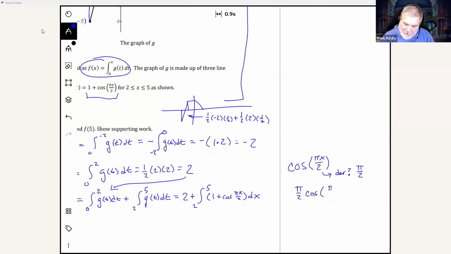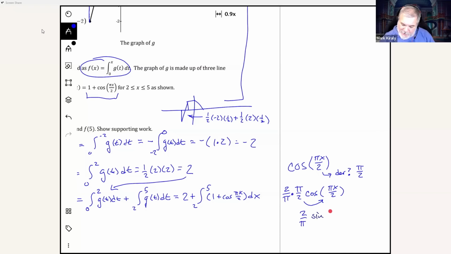And I think of everything a lot of times in terms of inverses. When we take a derivative, the chain comes out. So when I do an antiderivative, I need that chain to go back in. It's the same idea, it's just inverse operations. But I can't magically create a pi over 2 up front. If I want to multiply this by pi over 2 and I really want to multiply by 1, what else do I need, Verge? 2 over pi. The reciprocal. So instead of having the multiple come out when we take the derivative, the reciprocal comes out when we do the antiderivative. And so that'll become 2 over pi.